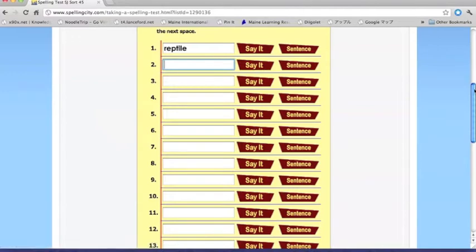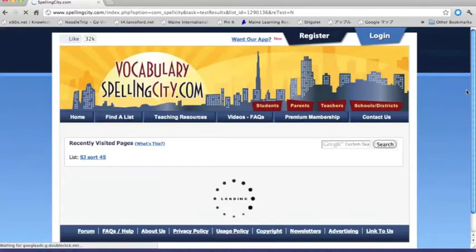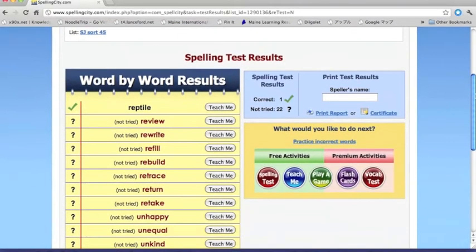Before the test, review the unit we read earlier. Okay, fill that all out. Click check me, and then it'll bring up what percent they got correct. So if I click it now, I've only done 1 word, but it will still correct it for me, and it will show the results.